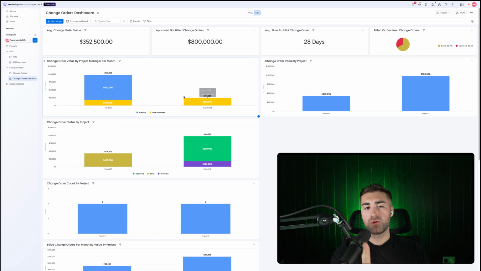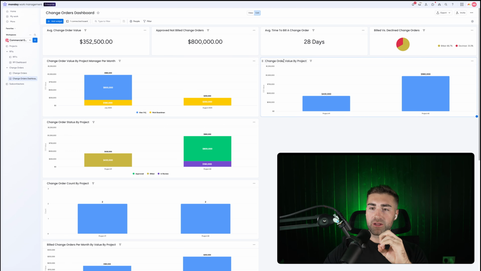Also, this is quite important because if you know that there are a lot of change orders associated with a particular project, but the project manager has not logged anything and it's suspiciously low, then you can flag that and say, well, we've got all of these change orders. Why have you not billed for them? Because they've not been put in Monday.com. Are we eating the cost? What's going on? Conversations like that. If you can't report on the information, then you won't know what's happening.